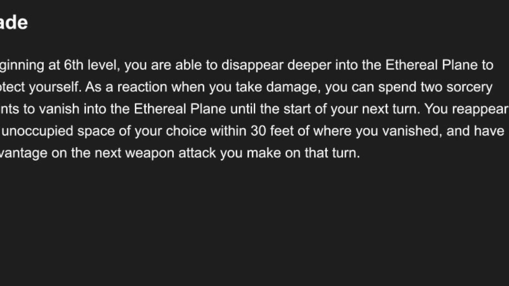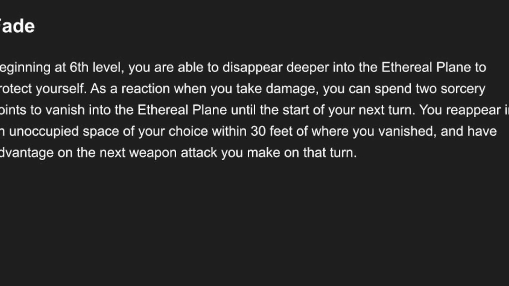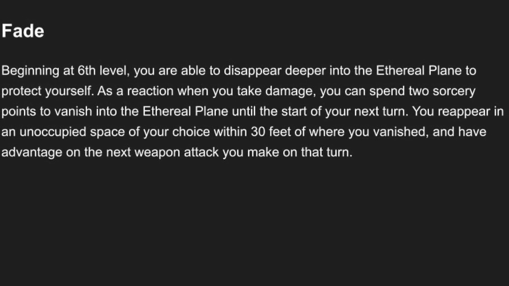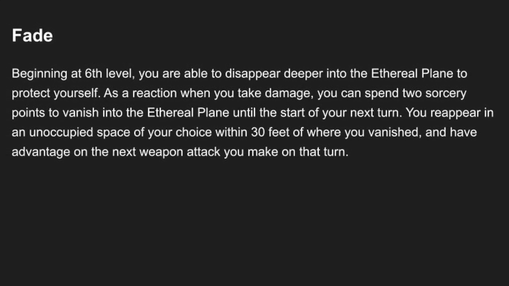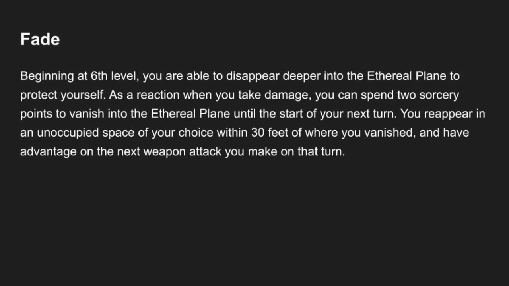Fade. Beginning at 6th level, you are able to disappear deeper into the ethereal plane to protect yourself. As a reaction, when you take damage, you can spend 2 sorcery points to vanish into the ethereal plane until the start of your next turn. You reappear in an unoccupied space of your choice within 30 feet of where you vanished, and you have advantage on the next weapon attack you make on that turn. Cool.